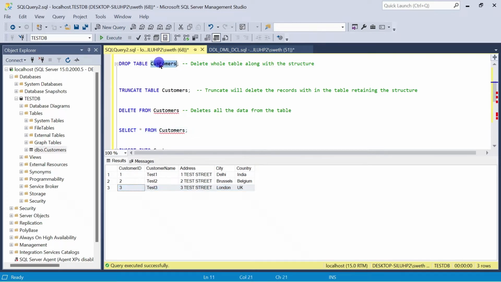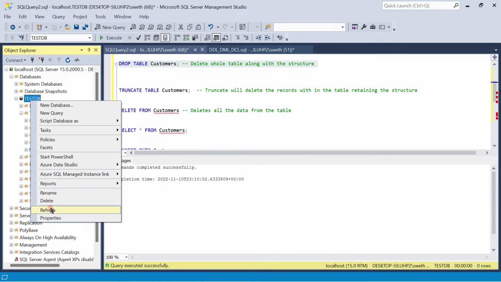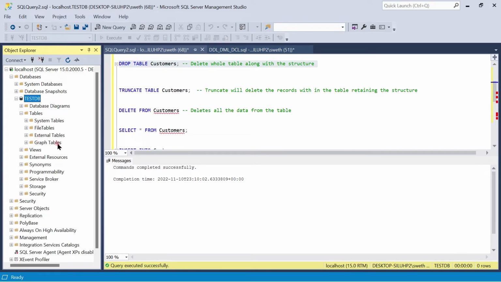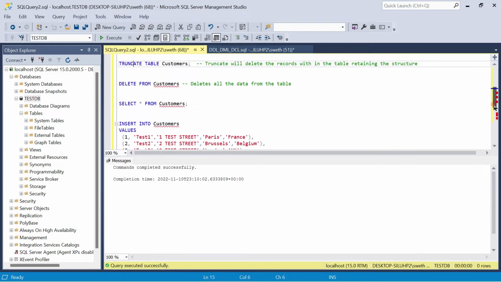So let's do that and see what will happen. Command completed successfully. So let's refresh it, and you can see the table is no longer present. So this is the quickest way to get rid of any table, by using the drop command. Now let's do the truncate. Since we don't have the table again, let's create the table.